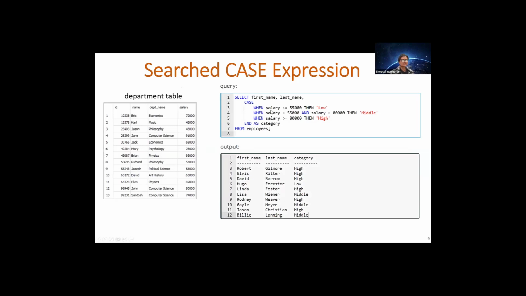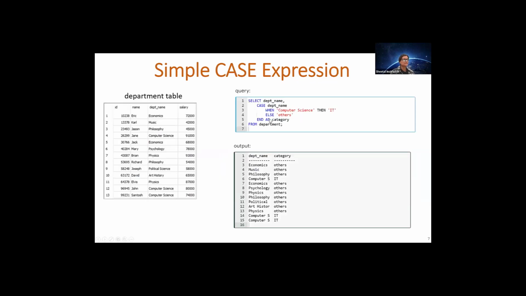If the salary is less than or equal to 55,000, then mark it as low. If it is greater than 55,000 but less than 80,000, then mark it as middle. And when the salary is greater than or equal to 80K, then mark it as high. So here, this is a condition, a logic that is getting calculated.